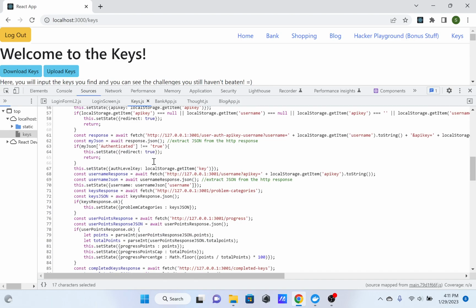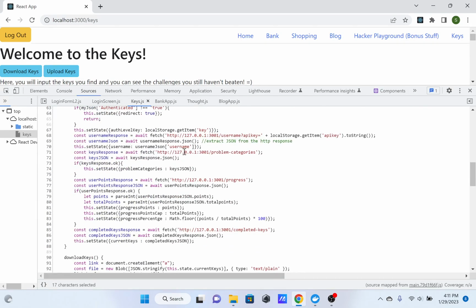So let's look down here. I'm seeing a lot of this IP address, 127.0.0.1:3001. Another cool thing is 127.0.0.1 is a loopback address. So what is a loopback address? A loopback address is just your own individual IP address. Say you're not connected to any network, you're not on a private network or the public network, if you pinged 127.0.0.1, that is just your network interface card pinging itself, right? So you're just basically communicating with yourself.